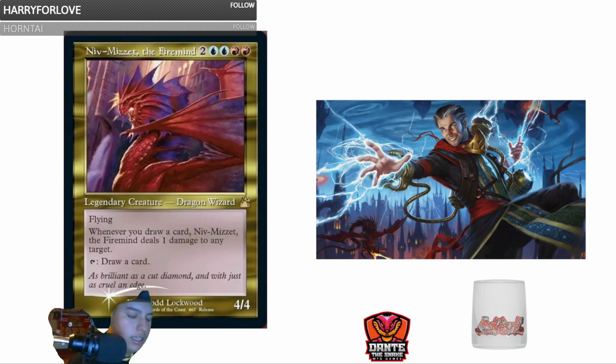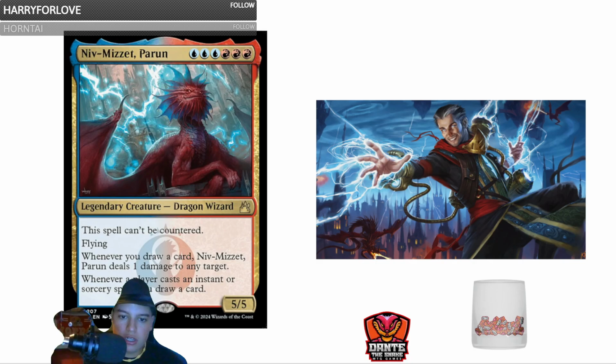So basically, why is this better than the other Niv-Mizzet? It's because it's easier to cast, first of all. And by default, it allows you to draw 2 cards per turn, because 1 for the turn plus 1 that you can draw at instant speed with Niv-Mizzet. Now with Parun, you need to rely on someone who casts an instant or sorcery. And also it is hard.